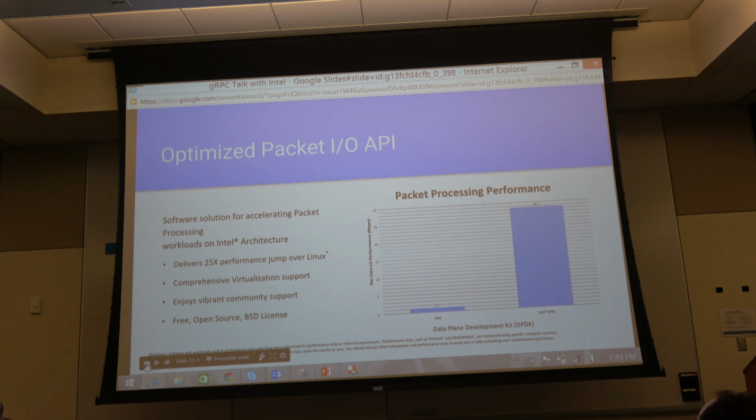So this is Intel DPDK running L2 forward and L3 forward applications, processing packets at those levels in user space. On the left side we have the Linux process, and I believe it's not dispatching to user space. It's still in the kernel and forwarding back, but it still has to enter the whole stack. No, this is in user space. We use the UIO framework to get to user space, right? And it's about 28x performance. We sustain that. When you go to new architectures, even though Linux catches up a little bit, we typically do considerably better. This is in poll mode, right? So what about the interrupt mode with DPDK?